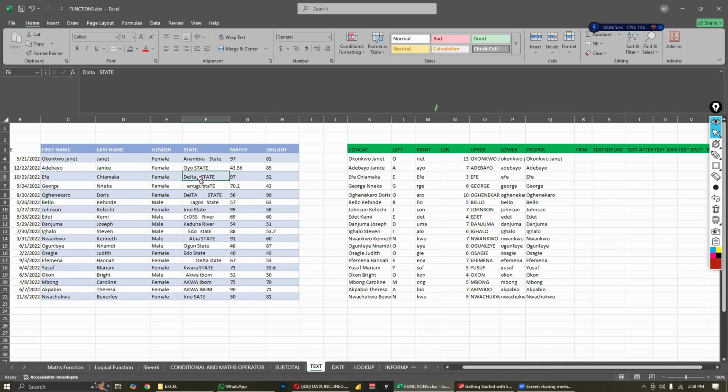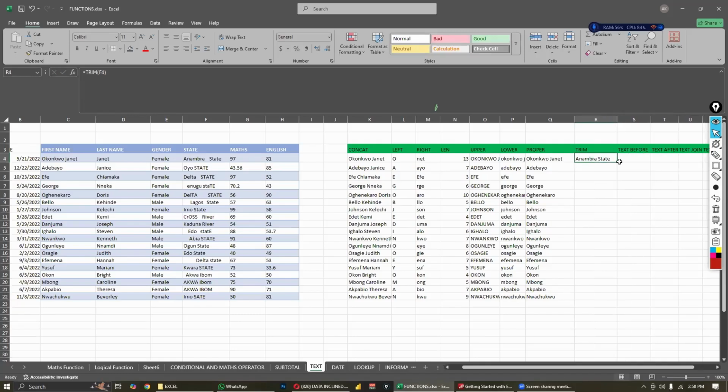Everything is just scattered. So what the trim function does is help you remove unwanted spaces. Trim all the spaces that are not needed and put it the right way it's supposed to be: 1 space separating 2 words, no space before a word, and no space after a word. So if I come here and type trim equal to, and I trim this particular text that's scattered right there, close the bracket, and click enter, this text is now organized.